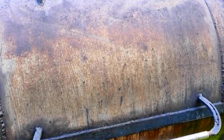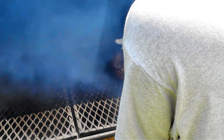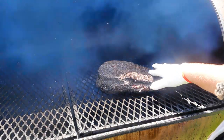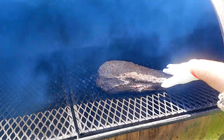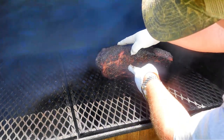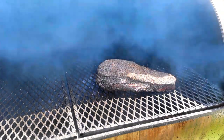If I'm not ready to wrap this brisket, we will have to do the fire management once more. Let's check it and see where we're at. And that is looking real nice, our little petite brisket. We're softening up, definitely getting softer. The main thing is to feel right up underneath here, and it is starting to give. You put your fingers in right here, and it feels spongy-like. That means it's ready to wrap.